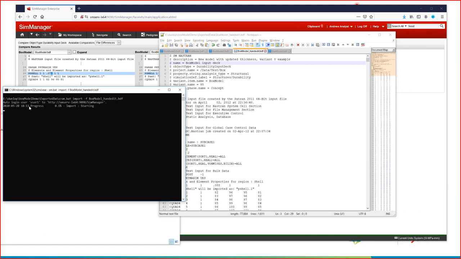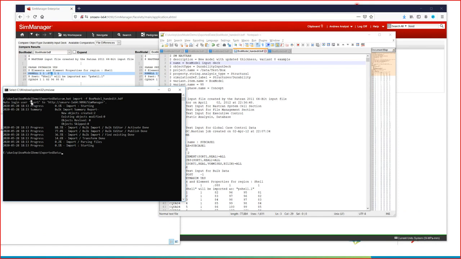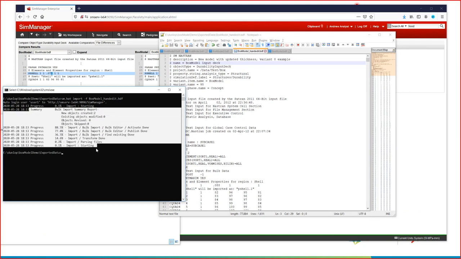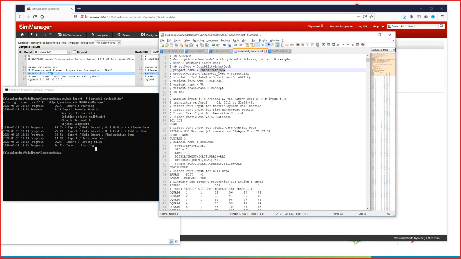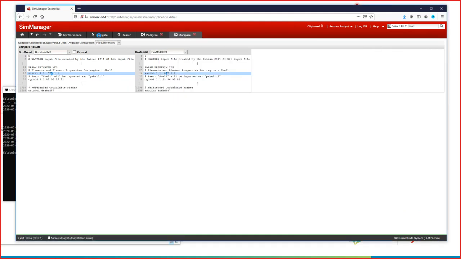Okay, so in this case, we've got a saved password for user number 1, so I'm automatically logged in. And here you can see that this is the summary of the import process that we've got within SimManager. So that data that we've been editing by hand here, we've just pushed it in. I can forget about it now and go home. It's now in a central server, and anybody who has the right to go and see it and has access to that can go and see that particular data. So if I look now in the data test box project and go and look at variant number 8 of the box model, you will see that it all exists in here.